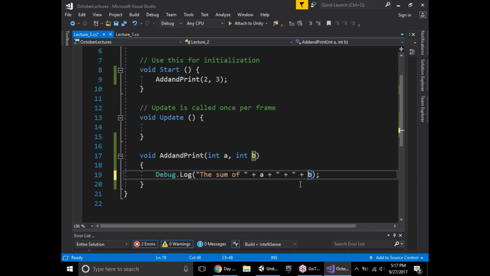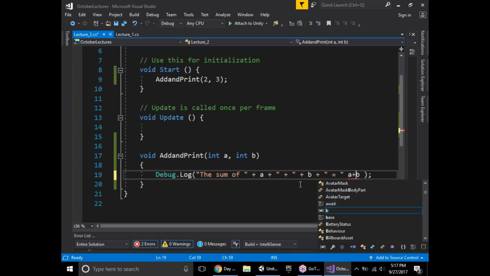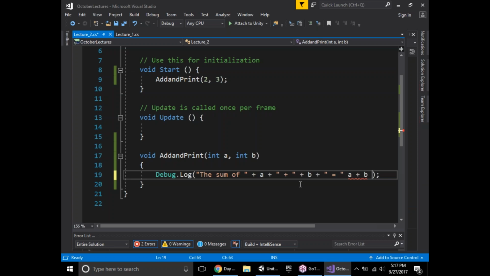Plus B, and one more quote, equals, and then we need to output our added value. So A plus B here, just like we were originally outputting.